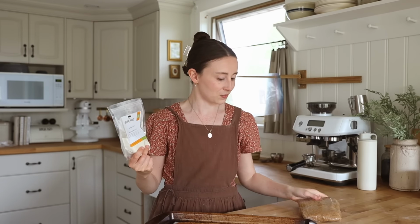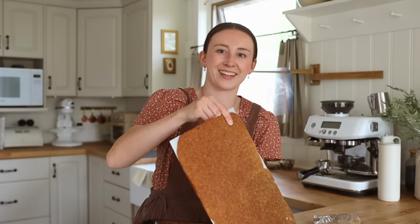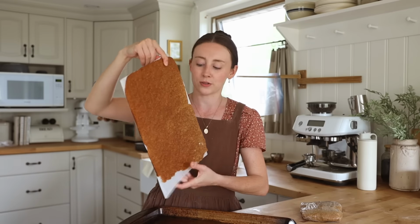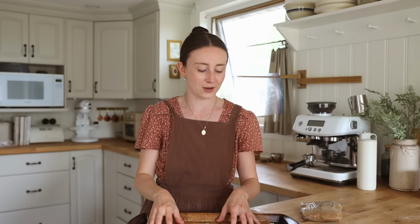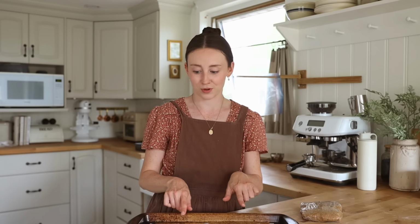Hopefully this batch is better than this one. This isn't gonna go to waste. I'm gonna dry it out and blend it up, and I'll use it as like a base for a pie or something. This is not gonna work for s'mores.